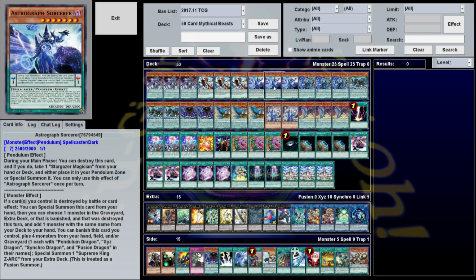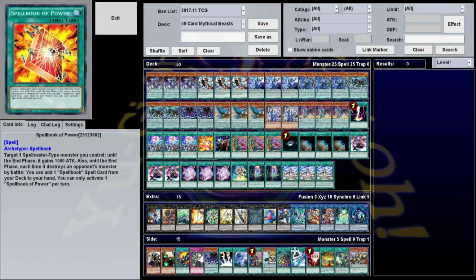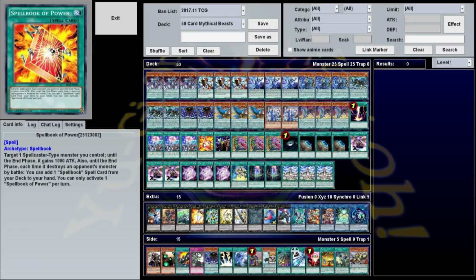The rest of the deck is just sort of powerful or influential spells. We've got Raigeki and Dark Hold just for destruction because our removal options are a little limited. We're playing 1 Spellbook of Power since you can search it with Secrets. This will not only give any of your spellcaster monsters 1000 attack until the end phase. Also, if it destroys an opponent's monster by battle, you can add a Spellbook card from your deck to your hand.